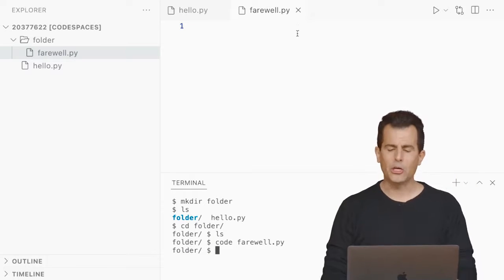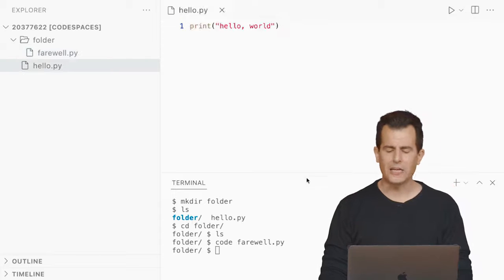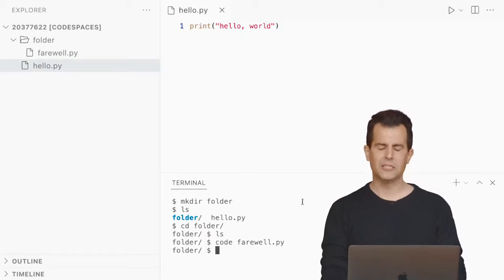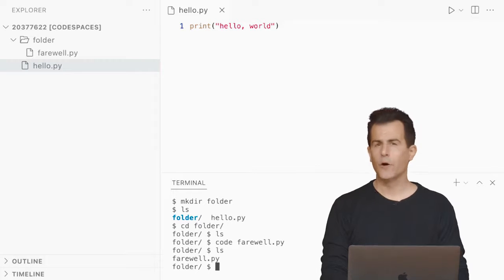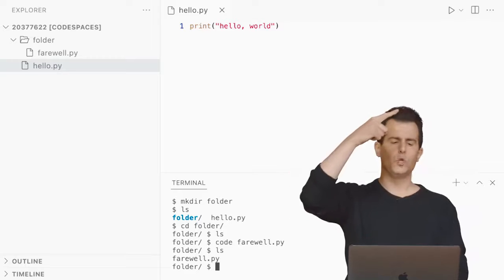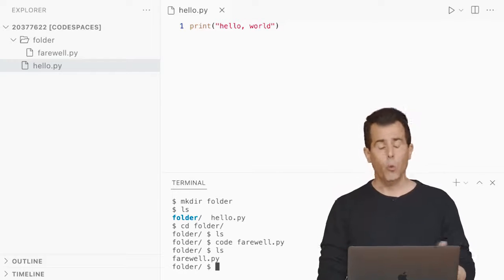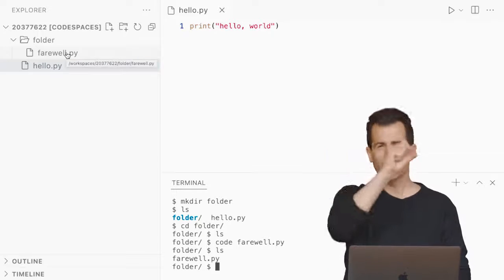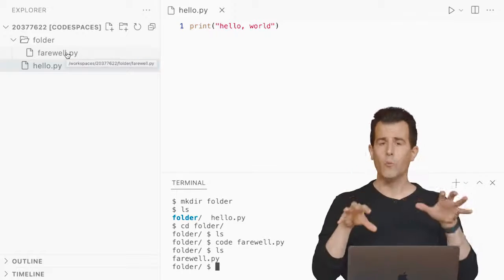What can I do? Well, let me close the tab here, even without writing any code. And down in my terminal window, let me do this. I'm going to type ls to confirm that, yep, farewell.py exists there. But suppose I want to move it into my main folder. Well, like on Mac OS or Windows, I could click on the file here, farewell.py, and just kind of drag it up or down to put it where I want.